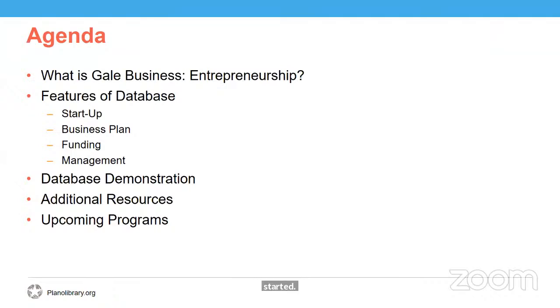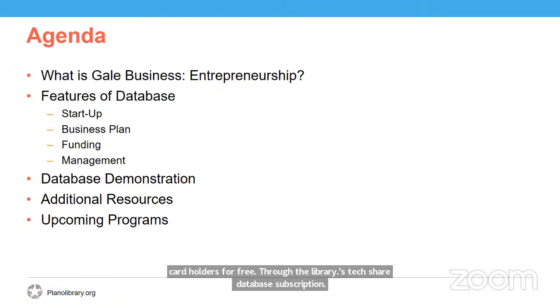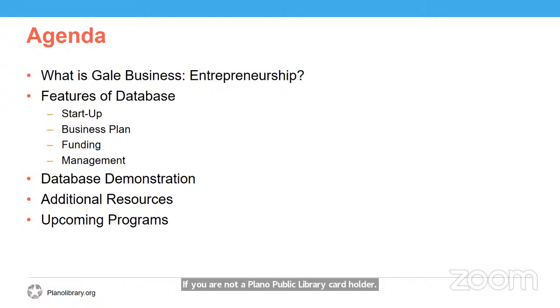So today we will be providing a detailed overview of the Gale Business Entrepreneurship Database, including database features and a demonstration. This database is available to all Plano Public Library cardholders for free through the library's TexShare database subscription. If you are not a Plano Public Library cardholder, please check with your local library to learn more about database availability and access.